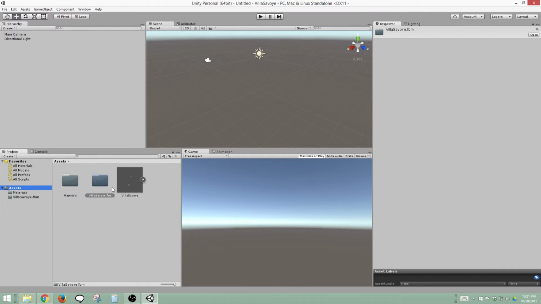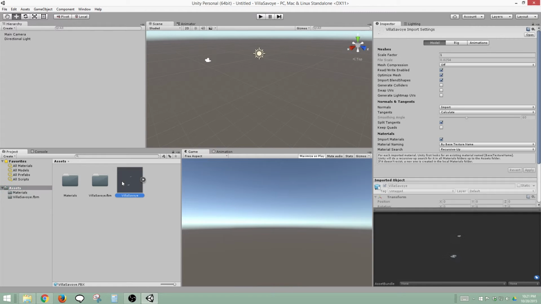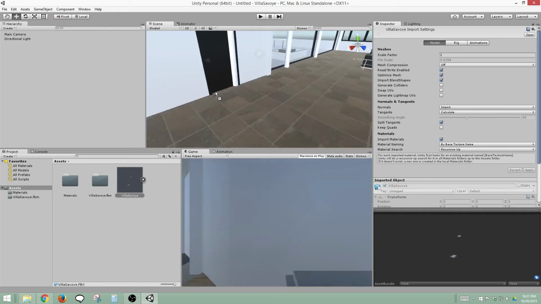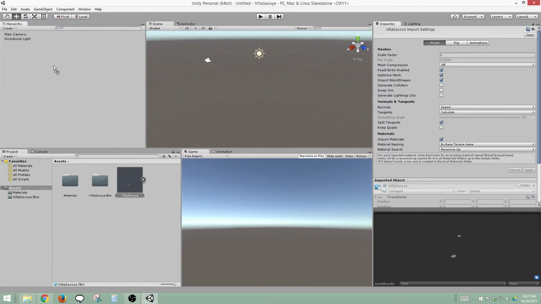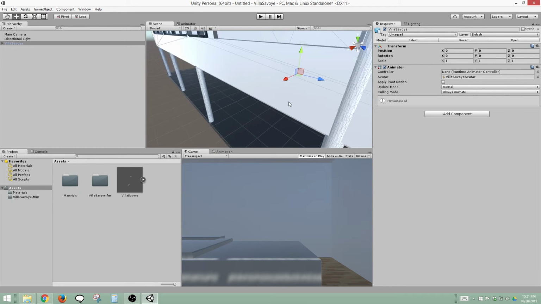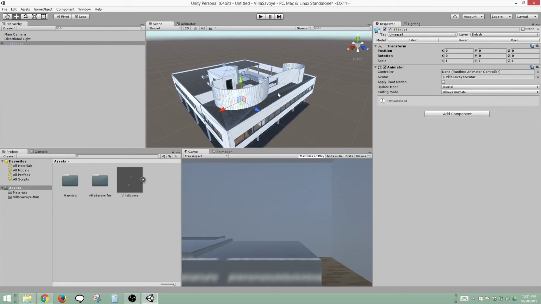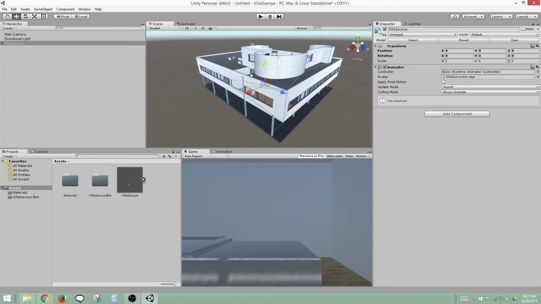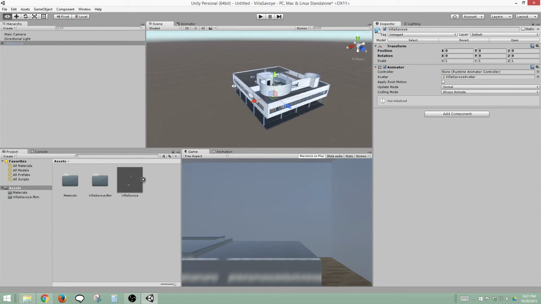So the next thing that we need to do is check on the actual 3D model itself. There's two ways to drag it in. You can either drag it in from up here or you can drag it into the hierarchy. I prefer using the hierarchy. It gives us a more accurate representation and it's really good at zeroing things out. So 0, 0, 0 is where it should be.